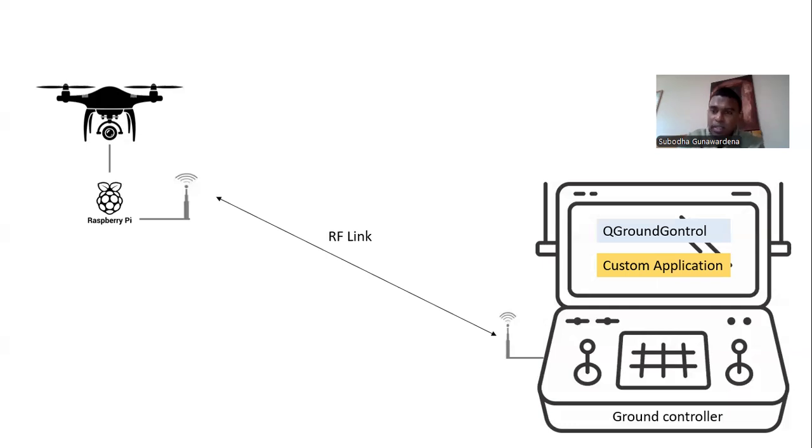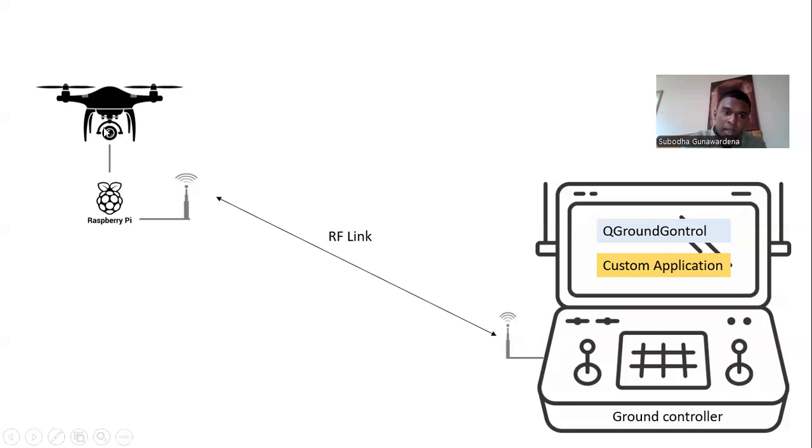You can call it a third-party application in the ground station along with the ground station application, and connect both of them to the real flight controller. It doesn't matter whether it is the real flight controller or a simulated flight controller. Now you know how to connect either of those back to the ground station. So how can these two applications communicate with a flight controller, whether it is real or simulated?